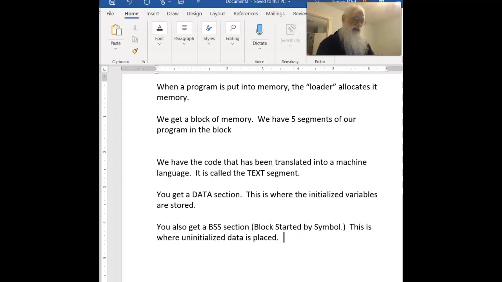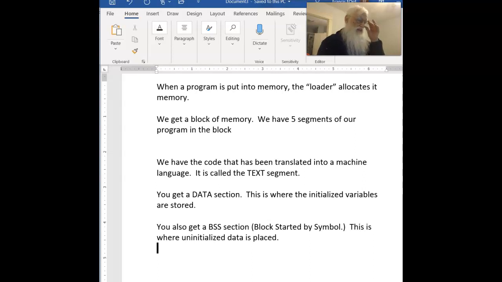The computer does. The computer initializes these variables to 0. And that can be a bad situation sometimes because it doesn't take care of the worrying about what kind of variable you have. So these 3 sections are always there.